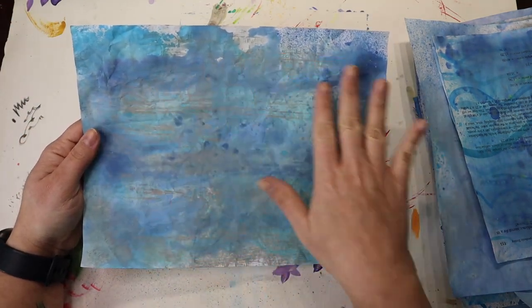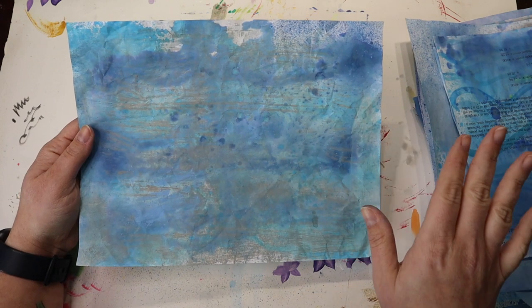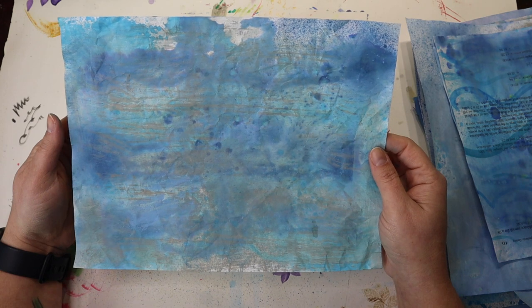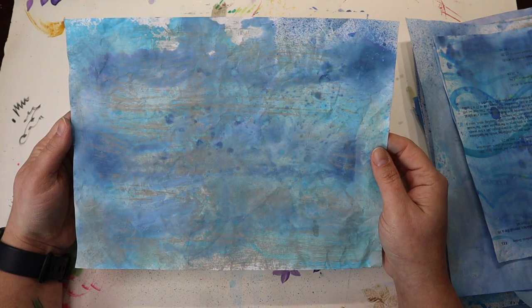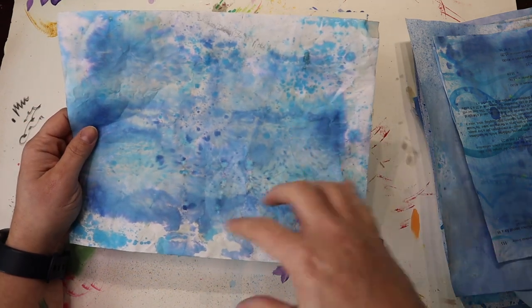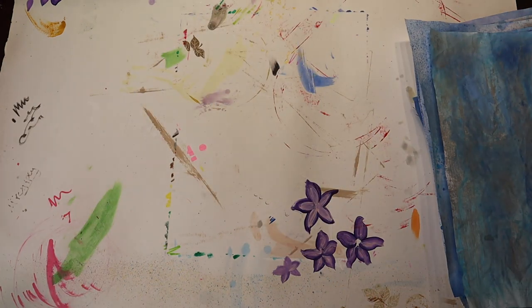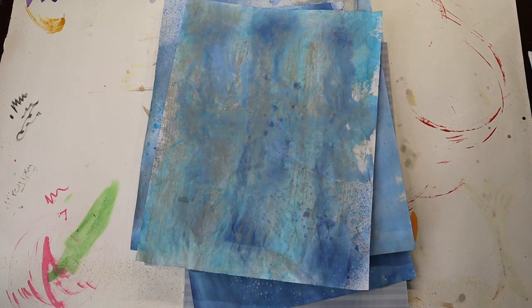You can see the gray paint I smeared on there with the brush, kind of like a dry brushing technique. And then I did a bunch of spraying of the distress sprays. This one turned out really cool, both on the front and the back. And I can always stencil snowflakes or something on them. I didn't want all of the papers to have snowflakes. Like, yes, it's winter, but I don't want them all to have snowflakes.